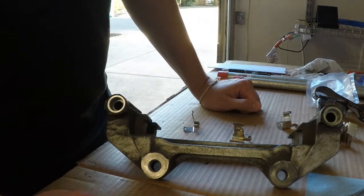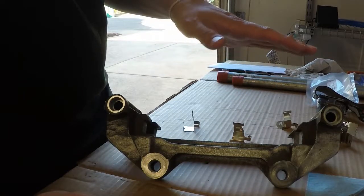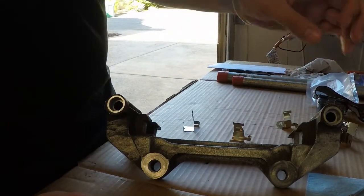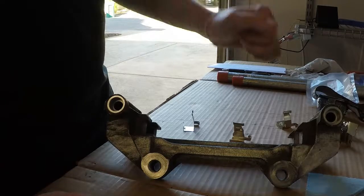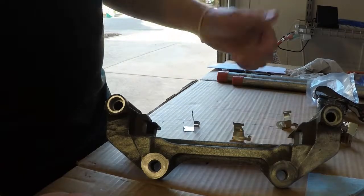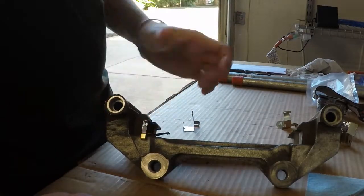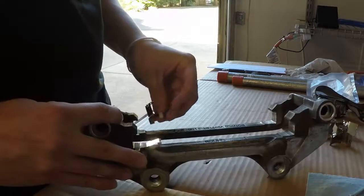So yeah, I pretty much swapped it all out. I ground it down a little bit. Like I said, this could be better, but this is good enough for now, I think. I sprayed some brake cleaner in here and used some Q-tips to clean it out and get rid of all the dirt. Now what I'm going to do is start putting in the new brake pad clips and seat those so we can put the brake pads back in place.